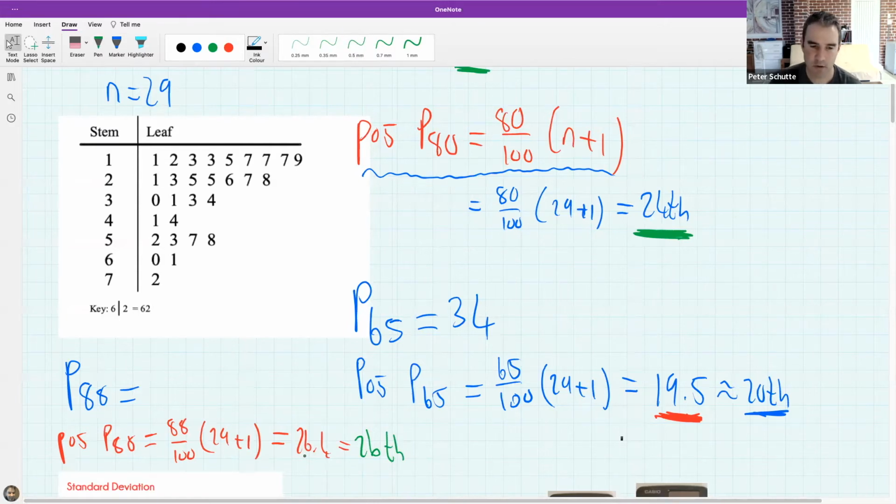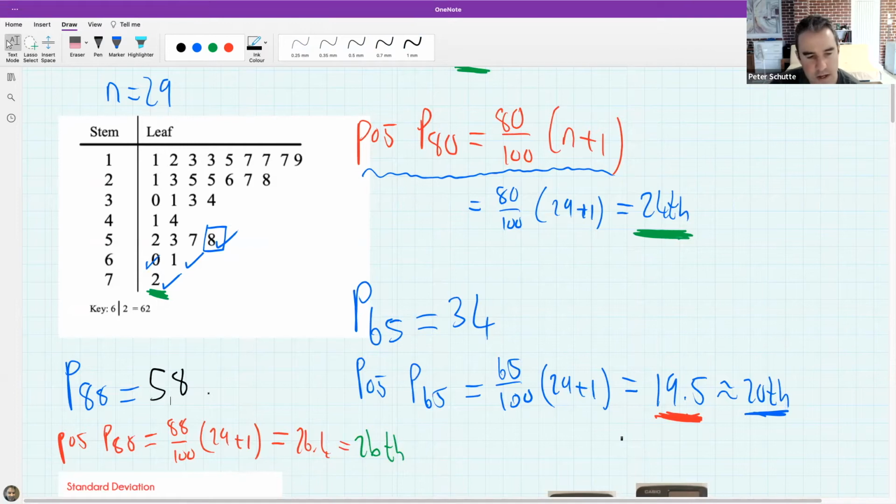And it would be silly to count 26 from the beginning because it would take me a long time. Remember, this is the 29th position. So if that's 29, what is the 26th position for your answer? Ntombi says 58. Loretta says 58. Who else? Okay, lots of people say 58. So let me just check that. This is the 29th, 28th, 27th, 26th. So that is P88. And according to the stem and leaf plot, the stem is 50, that's 8. So the value is 58.